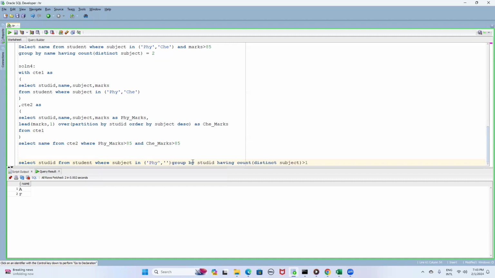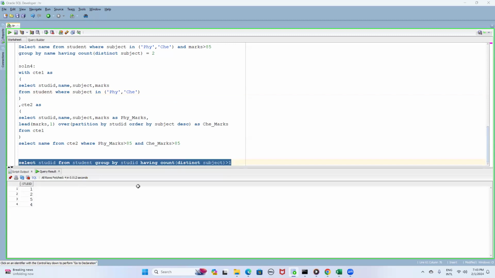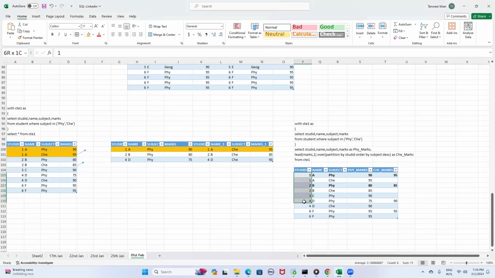Maybe if you have chemistry or whatever. No, this you have already given the filter there, no? So you can remove it. This is not required, because you have given this condition here, you want physics and chemistry only, correct? So now this will give only those records where you don't have a duplicate. So 1 to 5, 4 you will get because they don't have a duplicate.